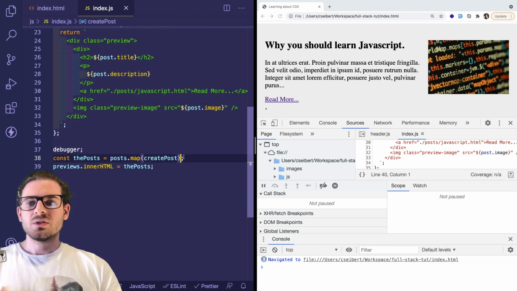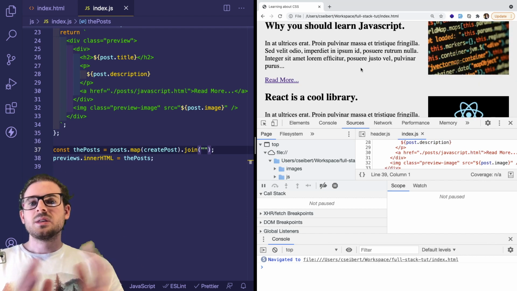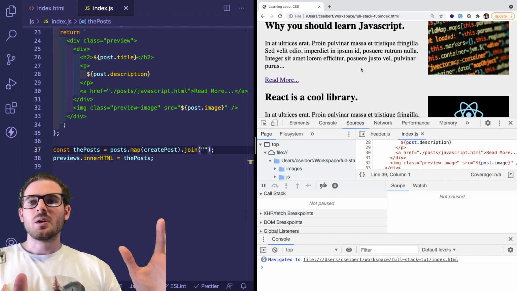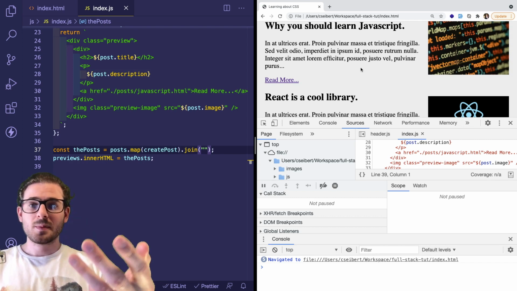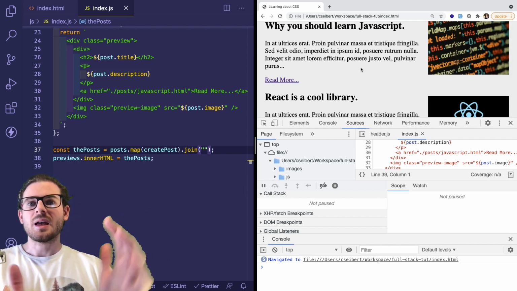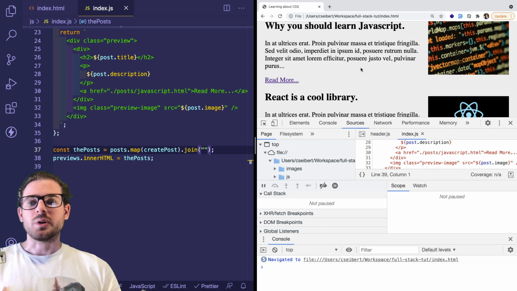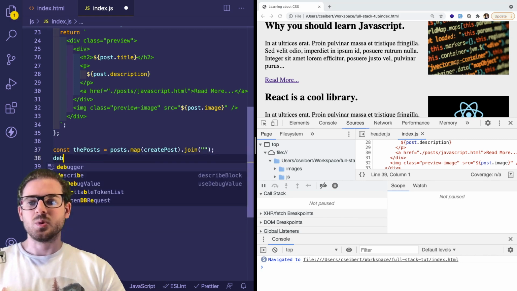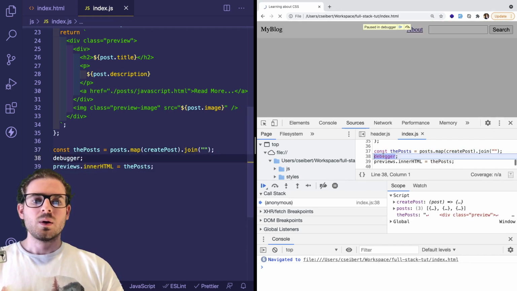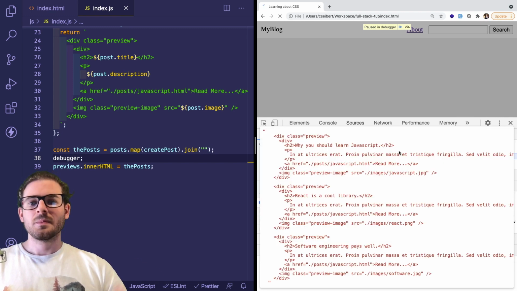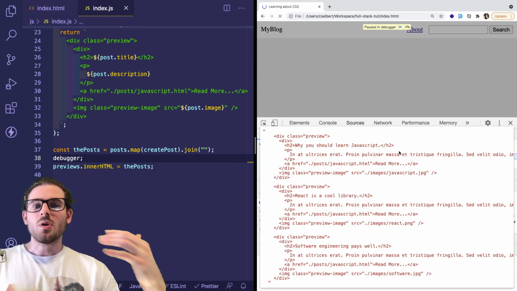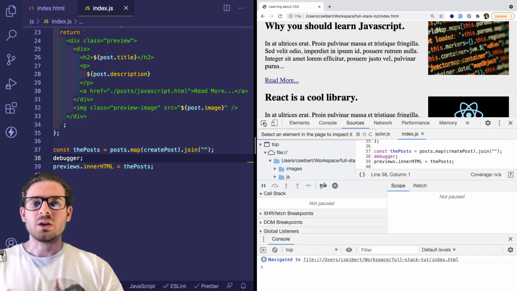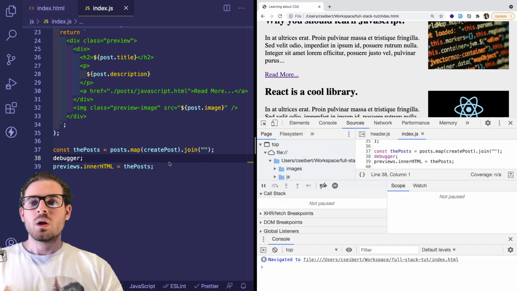You can actually do the same thing with a join. So I'll say join, and I believe you might need to pass it an empty string. What this is doing is basically taking all 3 elements of that array, which happen to be strings, and concatenating them together into a larger string. If we do a debugger and print this out, we will see that the posts is a huge string and all the commas have been removed. So now the commas don't show up anymore in the DOM.